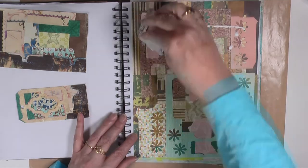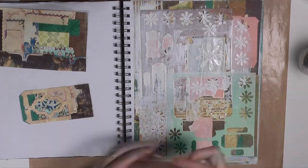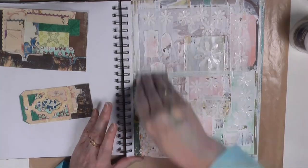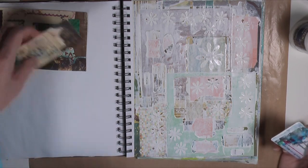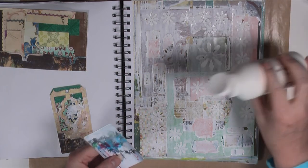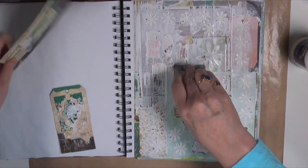So I'm just putting down a little gesso on the page, and I'm taking the gift card, and I'm going to spread it all over the page and let the white fill in all those die-cut shapes. Okay, I don't know about you guys, but I'm loving this, and let me put a little bit on here. And I'll tell you what I love about it in just a second.